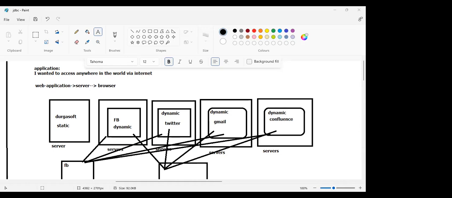But if it is FB, if I log into my Facebook, see, this is my page, Spring page. I can see here Spring content.